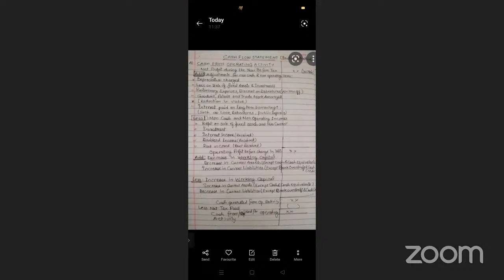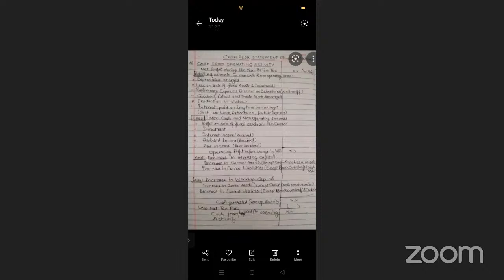You can just look here. The total format given here is only operating activities, nothing else. The most important thing to understand in the cash flow statement is that we have three heads, and under them the first one is cash from operating activities. We will discuss first what all will come under it. It does not mean that you have to do it like this every time. It depends on the question given to us in the exam, and according to that, we do it.